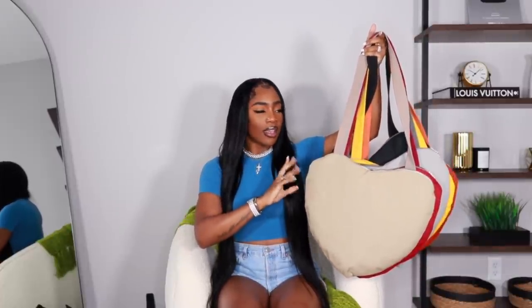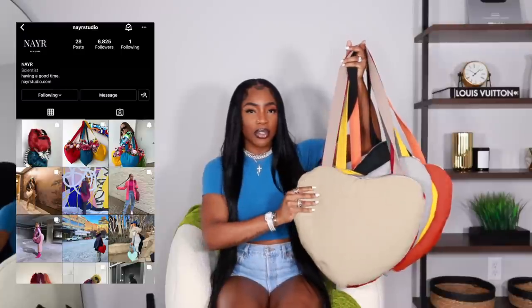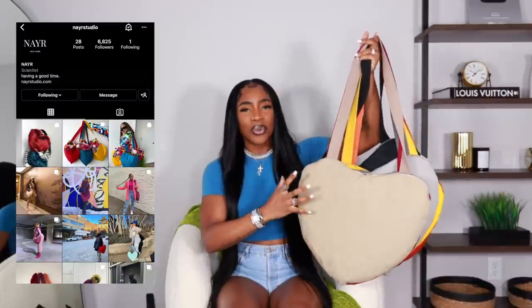So the first thing I'm going to start off with are all of the bags I've gotten within the last, basically let's say the beginning of the year. The very first item — I get a lot of questions about these bags. These are the heart-shaped tote bags and I love these bags so much. This is like one of my go-to movie bags because it has a lot of room. It's very soft, it has like a plush kind of feel to it, and it fits a lot of stuff in it. It's a pretty decent size and it's just so cute — it's a little heart. I've gotten so many compliments when I've worn these out.